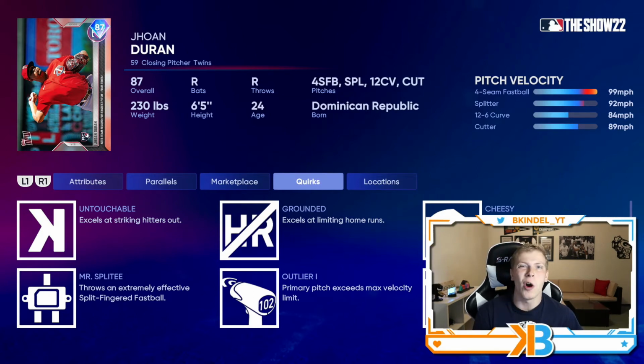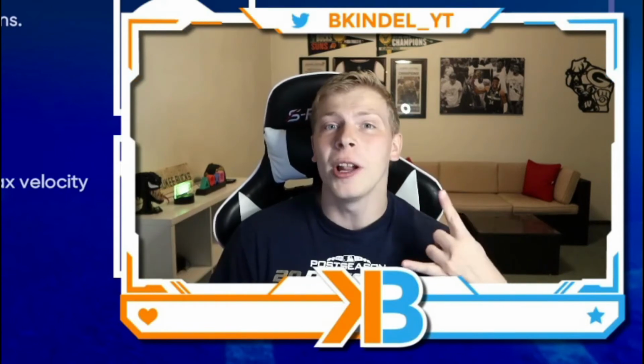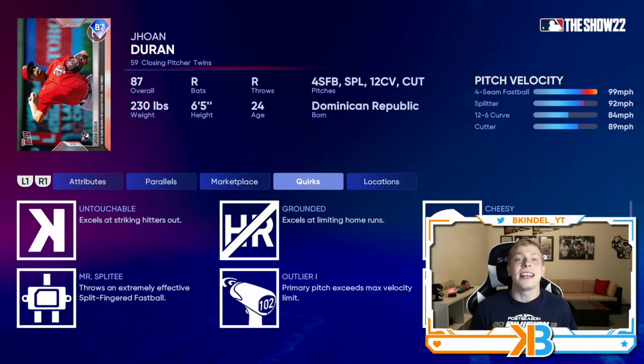It's going to reach like 102, and then my head's covering it. But he has outlier 2 as well. So he has outlier on the splitter. This dude has freaking double outlier. This is the definition of a budget relief option. If you need help in your bullpen, I don't know what else to say. Joan Duran's definitely a guy that can fit in there.